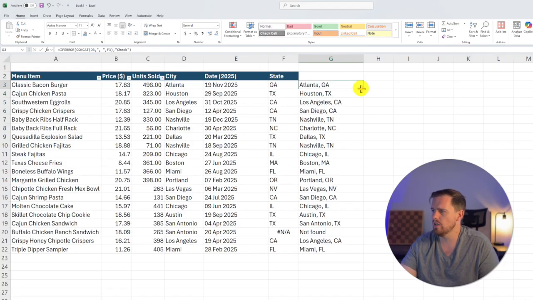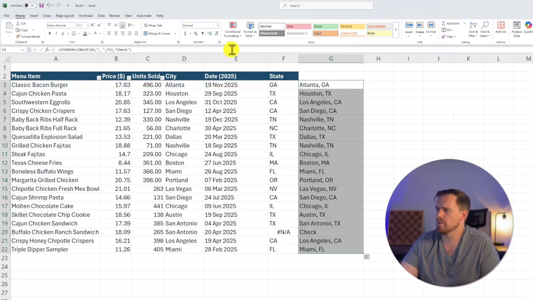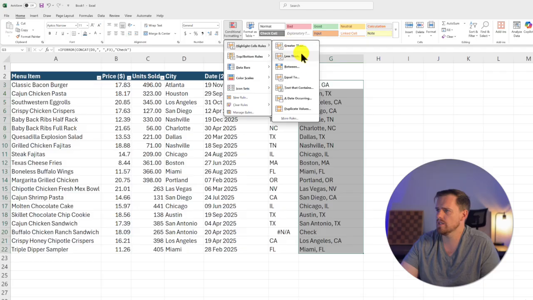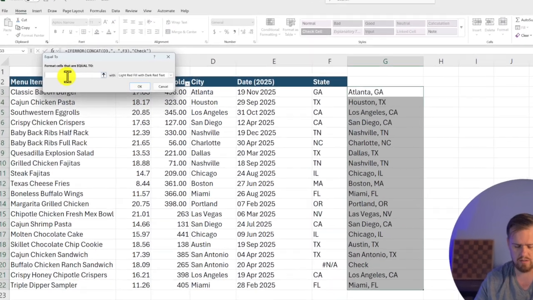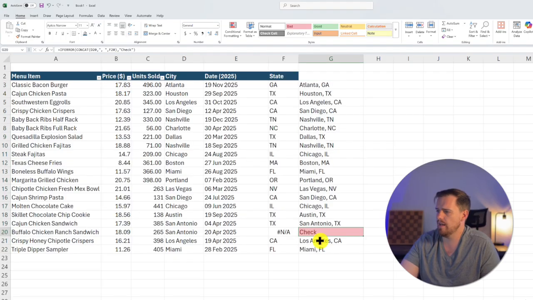And we can drop that low. And now we can see that changes the check. We're gonna throw some conditional formatting in there, and we're gonna say equal to check. We're gonna fill it with the red. And now we can see, hey, this formula is broken. We need to go take a look at it. And this sticks out like a sore thumb.